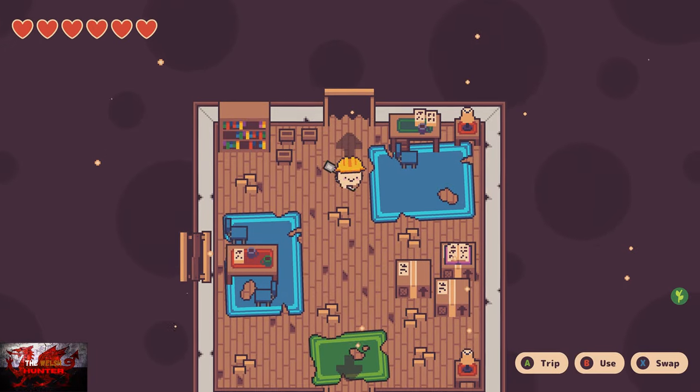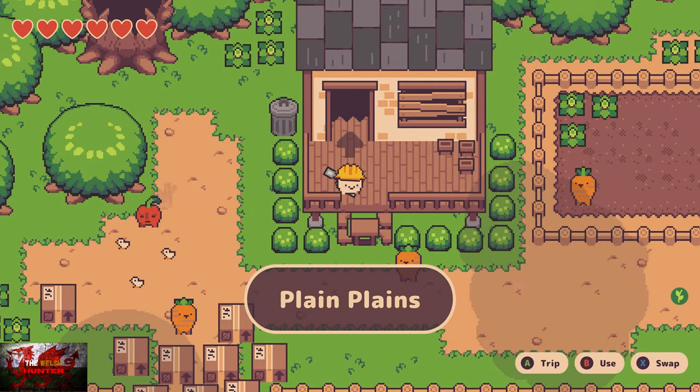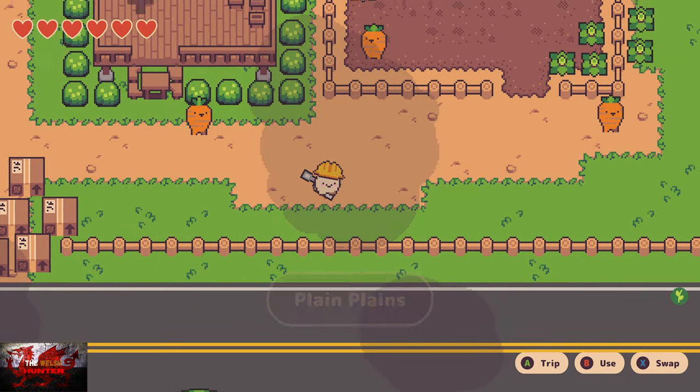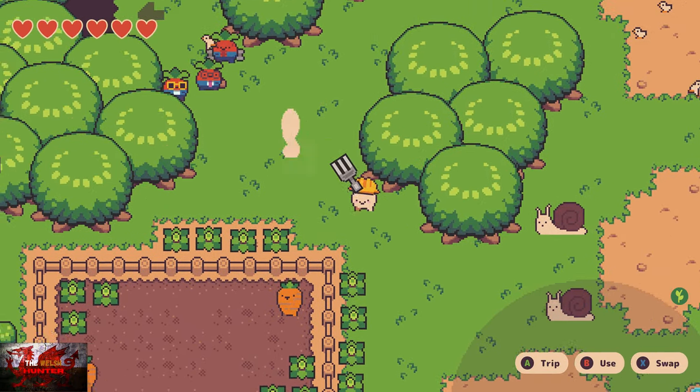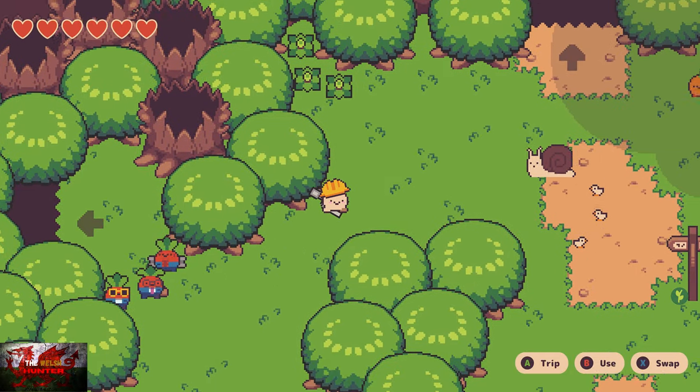Trust me, we've done worse for achievements, haven't we? And you'd be lying if you said you haven't. So heading out of here now, back into the plains, we can just head all the way back up to Veggieville. See? Have you been impressed? I haven't called it Vaggieville yet. Oh, damn it!